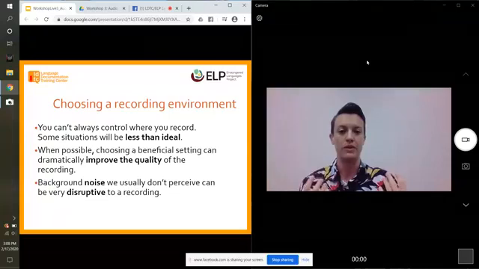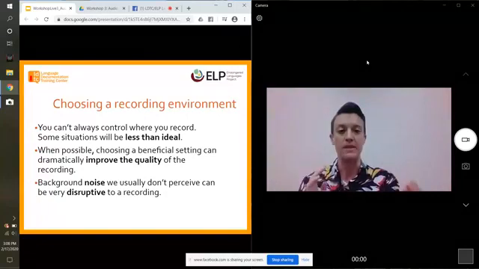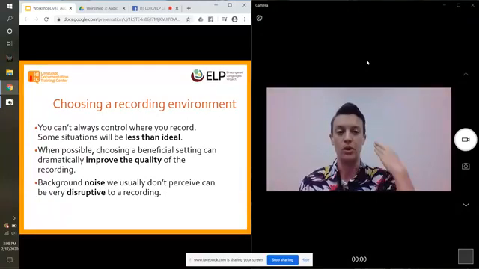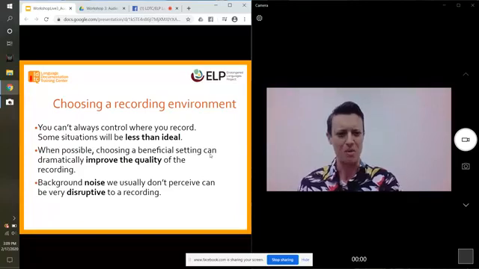We don't notice. Our minds naturally filter out background noise, especially when we're busy engaged in a conversation with somebody. We don't notice certain background noise. But actually later, when you listen to the recording, that background noise can be very, very disruptive. And it's not easy to remove noise from a recording later. It's better to just make a recording without noise to begin with. So this is really important. You have to start learning to listen like the way that a recording device listens instead of the way a normal human listens for noise.